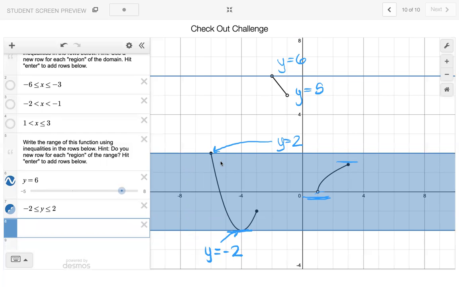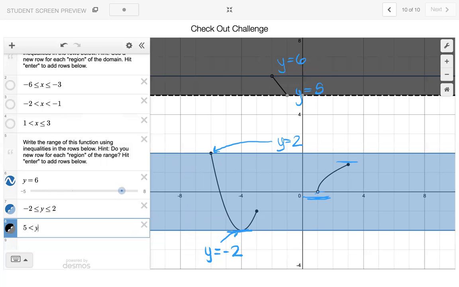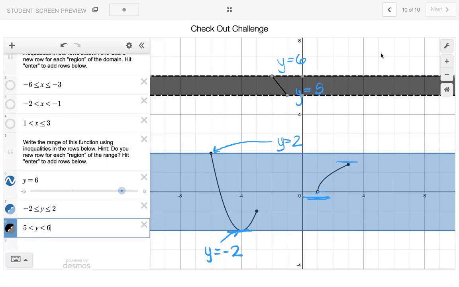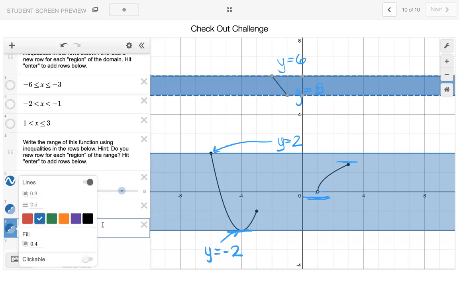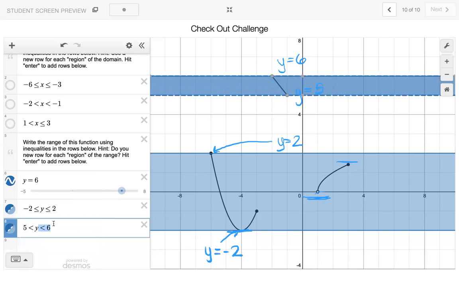So we don't need that third piece of our range like we did with the domain. And now let's include this last little bit. We go from 5, but it's open circle. So we don't need equal to y. And then we're going to do less than 6, right? Again, it went all the way to infinity until I closed it with that, right? With this second part of that.